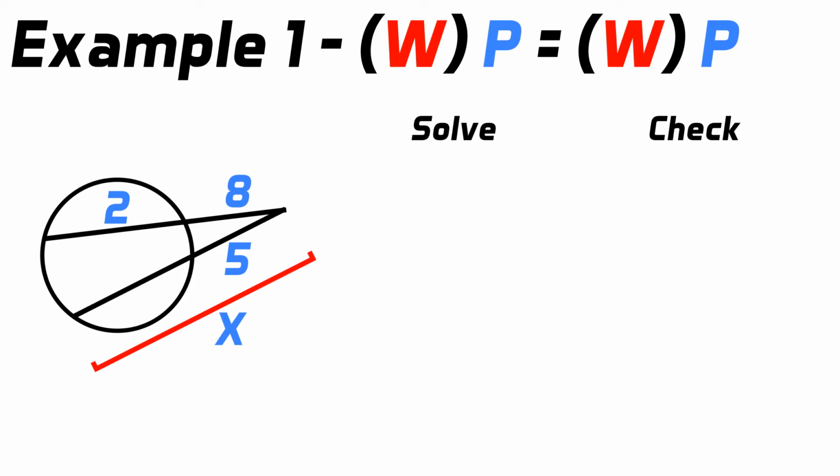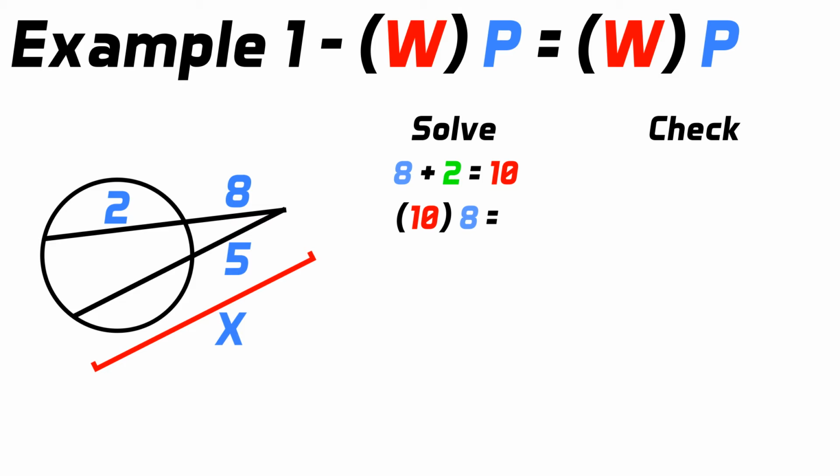So now we're starting the first example. What you want to do is take the whole of the top and bottom lines. The wholes for them would be 8 and 2 in this case. You have to add them up to get 10. That's your whole. And then your outside part is going to be 8 on the top line. So that's going to be 10 and 8 multiplying by each other. That's the whole times the outside part.